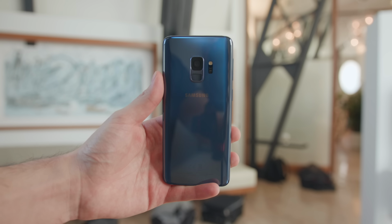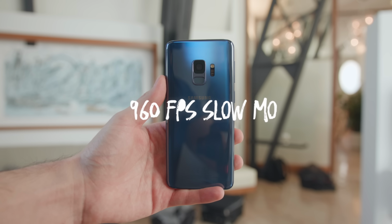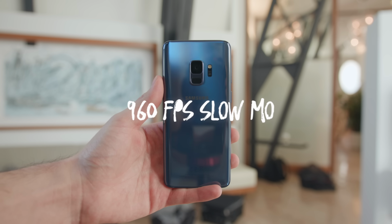Next from there, we're gonna jump over to video, and the third thing to know is that the Galaxy S9 can record super slow motion video up to 960 frames per second. What's really cool with this is the Galaxy S9 is smart enough to know and react when the motion happens, so you're not having to guess or react when that's happening yourself.